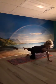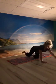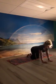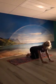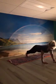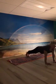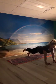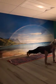All right, so level one, you're gonna continue these at your own pace. Level two, people, we're gonna work at my pace. And level two is all about being able to hold a plank. So that's what we're gonna do, is just draw a nice straight plank. All right, and once we've got our plank, let's lift the right foot off the floor a little bit. Push towards your left heel, but don't let your butt lift. Come forward, set your foot down.